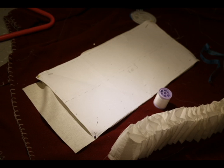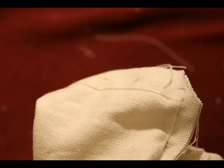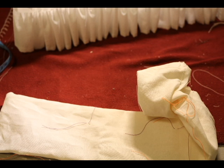I folded it over so that the wrong sides were together and also so that it would be sturdier, and stitched around the edges using a backstitch. The sources that I have did not specify whether it was a backstitch or a running stitch used to ensure that it was closed properly. However, both of these methods were used at the time, and I wanted to use backstitch to ensure that it would be as sturdy as I could make it. I left the ends of the neckband open so that I could turn it right side out, poked in the corners, pinned the seam allowances together, and used it as the basis for making my ruffle.